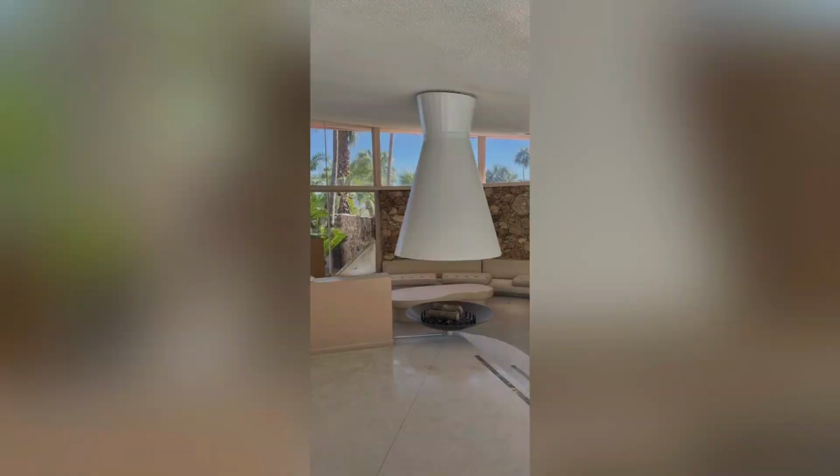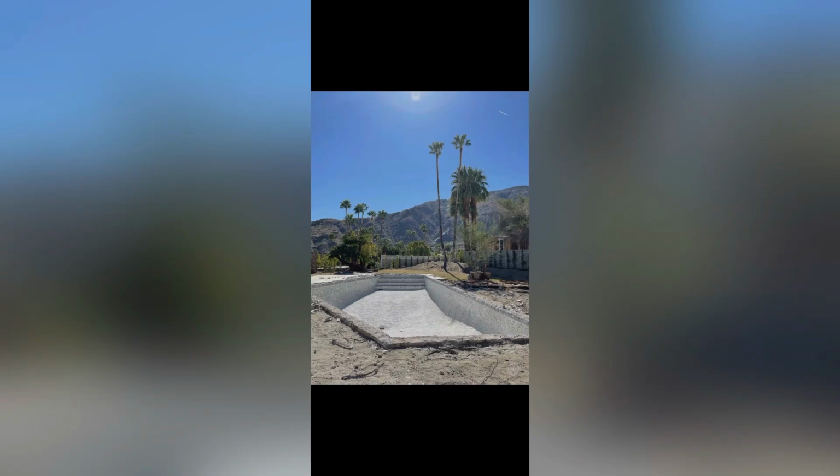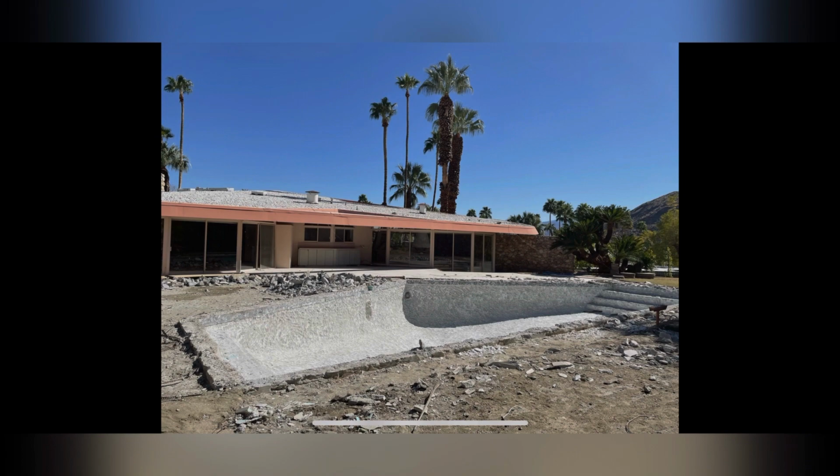So real quick, I just want to give an overview of the outside, the inside. This is before it was redone, or while it was being redone, and I was able to go inside. There's the brick wall, and it'll show the fireplace that was well before its time, the kitchen with the barbecue, also the double ovens next to each other. This was the pool being redone since they did sell the house behind it.